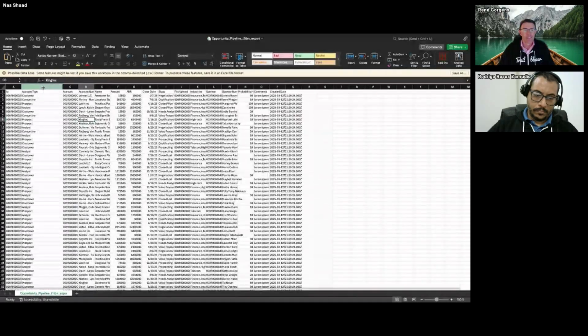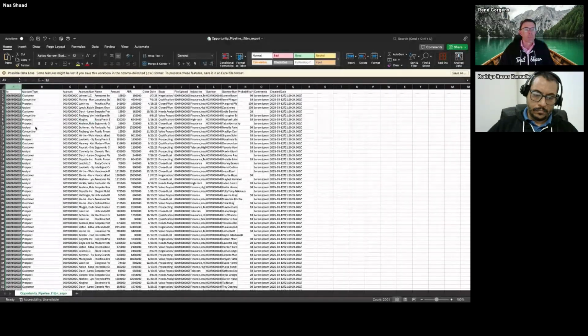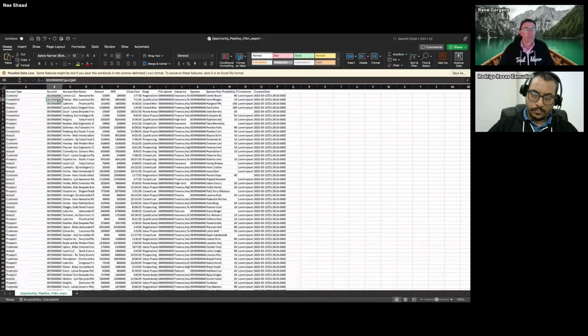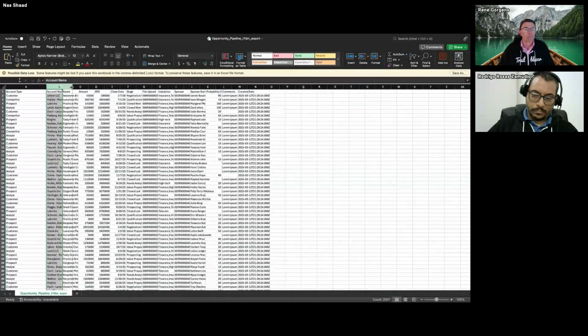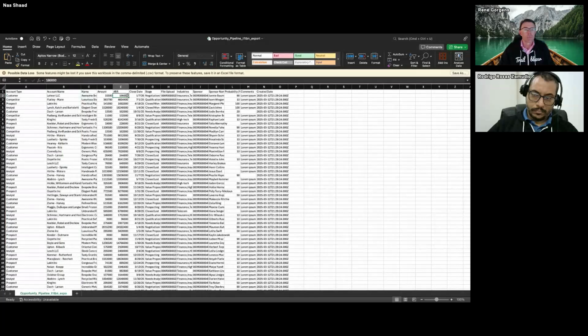So what I'll do, guys, is I'm going to remove all of these IDs. I'll delete them. This is an export that I took from GridMate itself. I'm going to remove the account lookup ID and just keep the names in there. I'm just going to keep it simple, right? I'll have the account type, probably ARR, close date, all of that stuff, and probably copy just the first couple of fields, just like that.